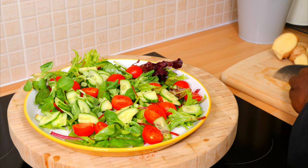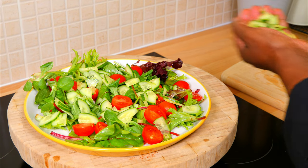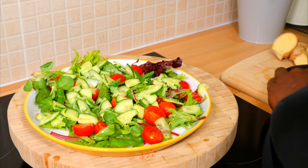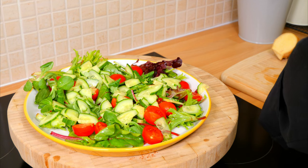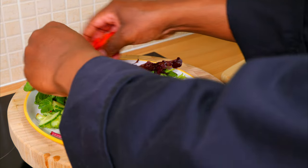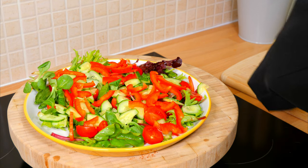And I'm just going to do this one very, very simple. That's it, guys. You can do the same thing at home. That's some more cucumber. You know you have to have cucumber on a plate. Now I got some peppers which I want to use, because a lot of people don't know pepper is very good for you. We got red, green and gold pepper. So I'm just cutting up some pepper right now. Then we're going to put the pepper on top of it like this. It's fantastic and amazing. Look at the color of the pepper. We got the yellow pepper also.